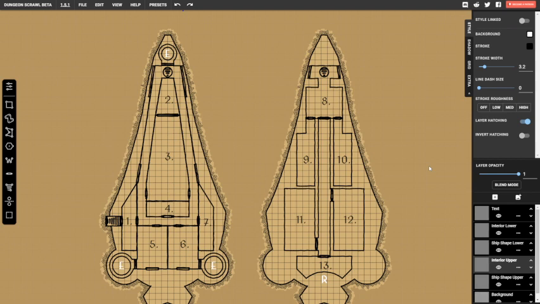But the basics of it are intended to be entirely flexible, and you can add in your own preset designs, and you can build your own layers, and you can make it as complicated and sophisticated as you want.